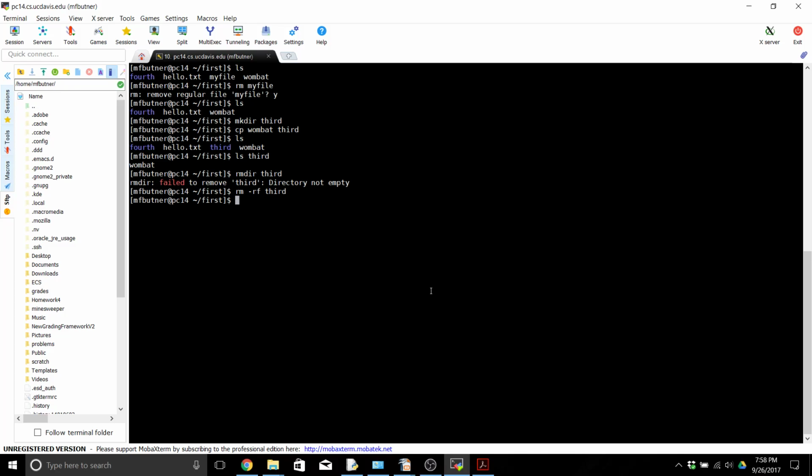You want to be really careful using this command, because if you do use it to delete something and you want it back, you can't get it back. It's gone. Normally when you delete files, say in Windows, it'll place them into a trash directory and you can rescue them out of the trash. Here, deleting them just deletes them and they're gone. So be very, very careful with this command, the rm -rf.